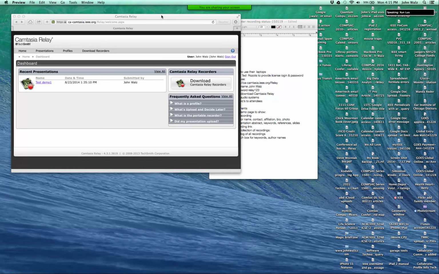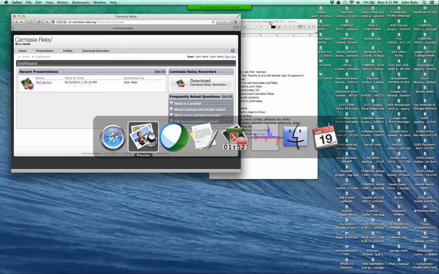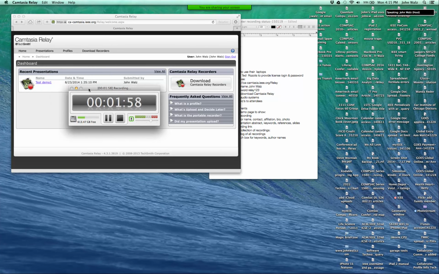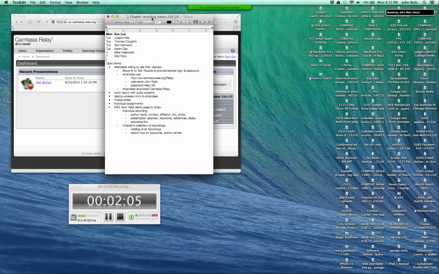Yes. Okay, so that's what I was showing, that we can download this application. Right now I'm two minutes into recording this, so I'm going to move for you.